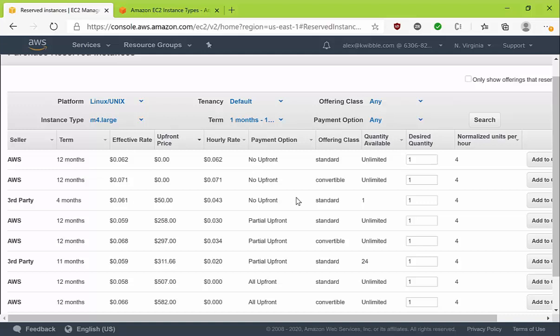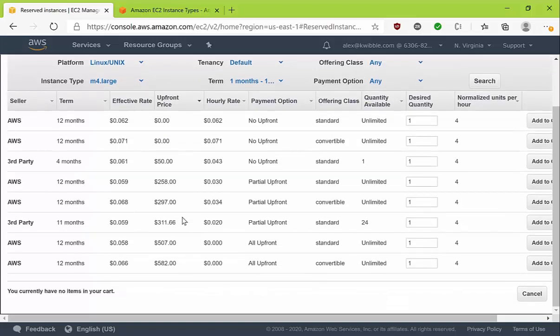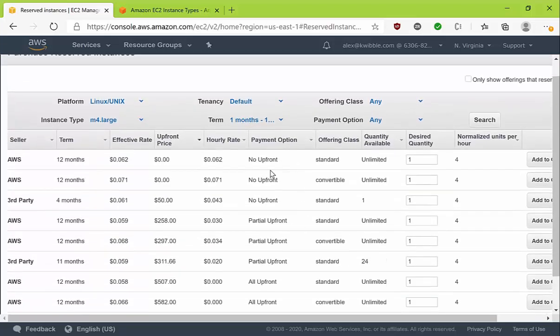There are 3 things here to discuss: the upfront payment. As you can see here, we have an option of paying no upfront, and the hourly price is like this.